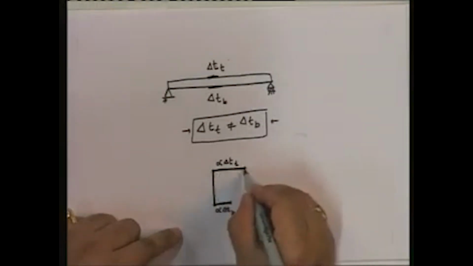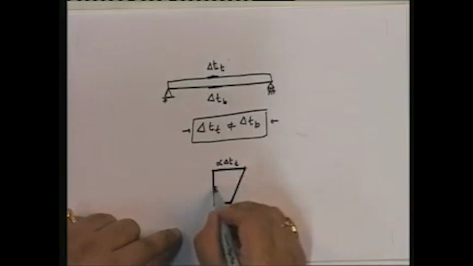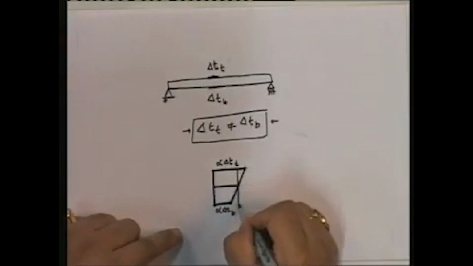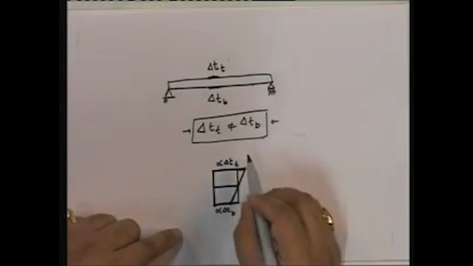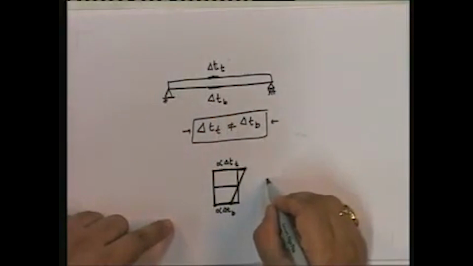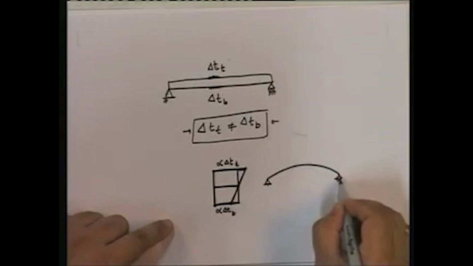you will see that each one will deform separately, and what you ultimately have is not only that the neutral axis has gone in this fashion, but if you look at the section, it has actually rotated. Rotated means there is a flexure. If there's a flexure, what's going to happen? If delta T top was higher than delta T bottom, this is how the member would go in flexure. The bottom would go in compression, the top in tension.